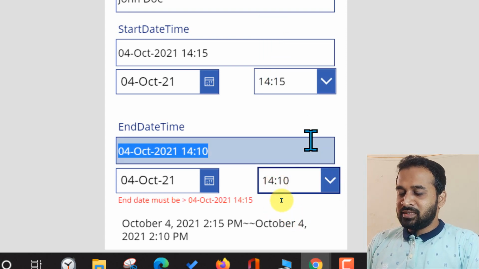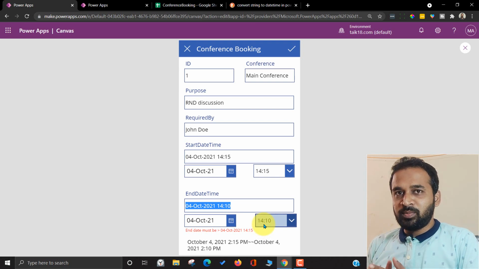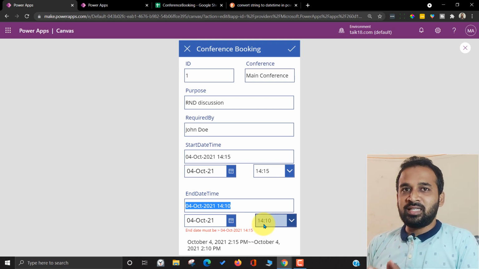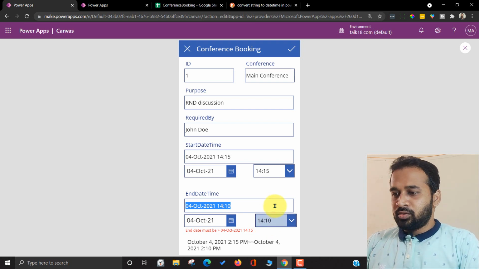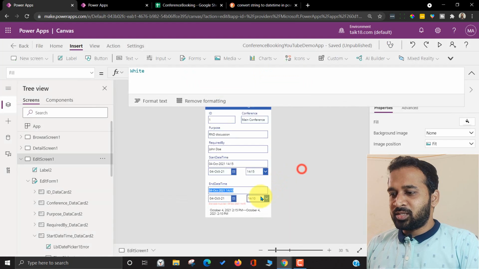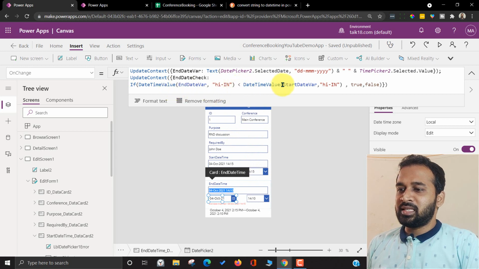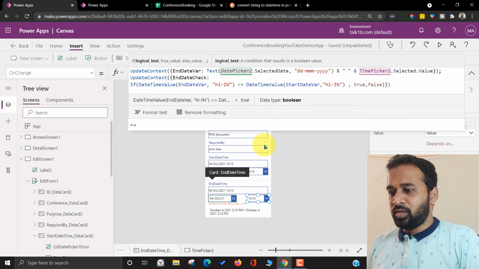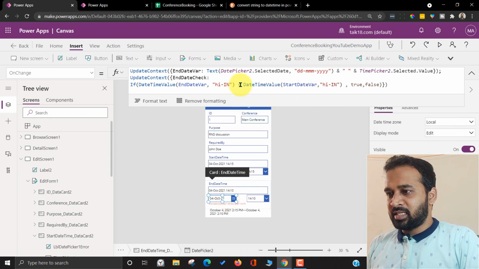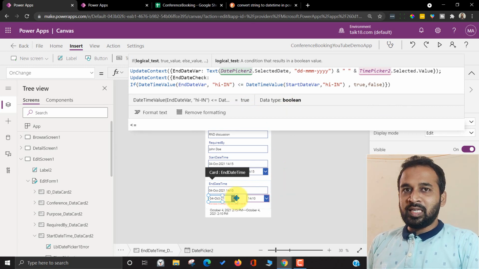So it means if it is lesser than, then it's showing up there. If it is greater than, it's not showing up there. So that's the good thing. So if you are not okay with that and it has to show only if it is greater than, then we can change this value. The end date time should be lesser than this one. So it means you need to show here lesser than or equal to, and also here lesser than or equal to. So we have changed in both the date and time pickers.